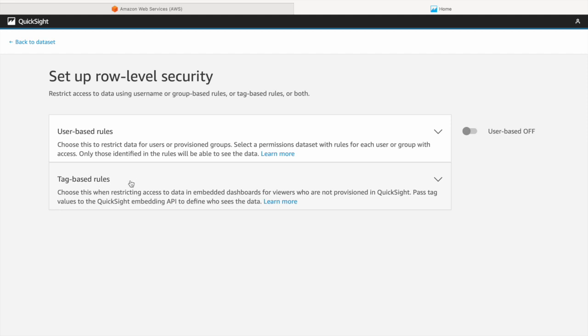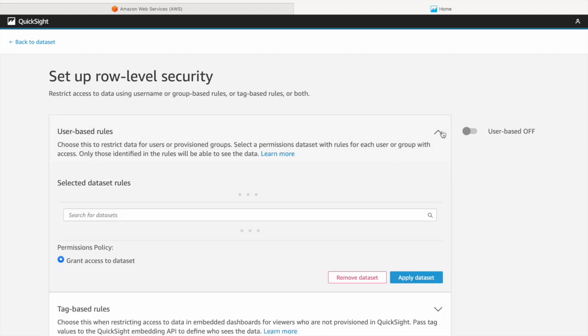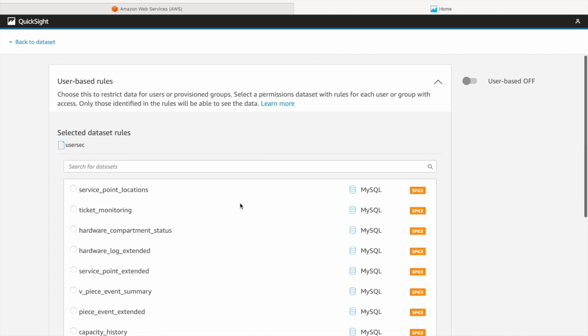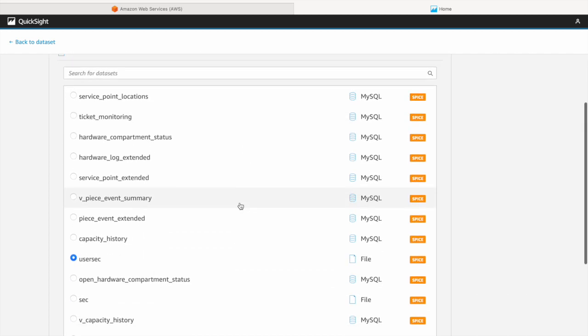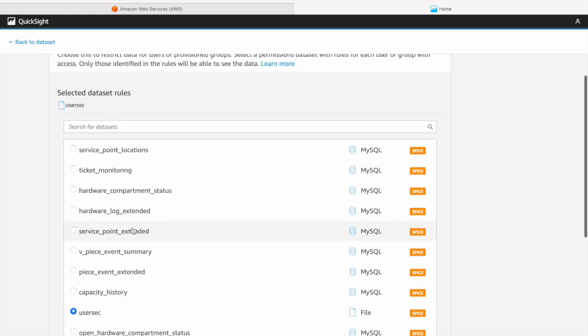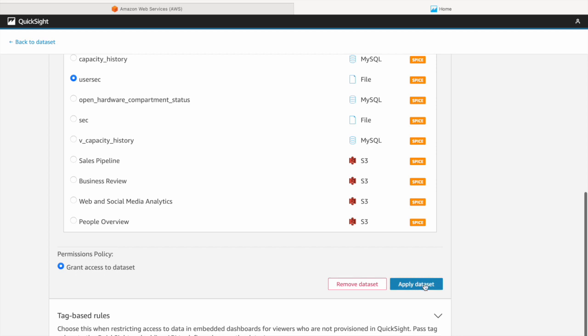It is very simple. There is no need to make any file or setup of user. It is just GUI commands. So let's move over to the main topic. I just select the drop down, and I will select here the user security dataset and apply the dataset.